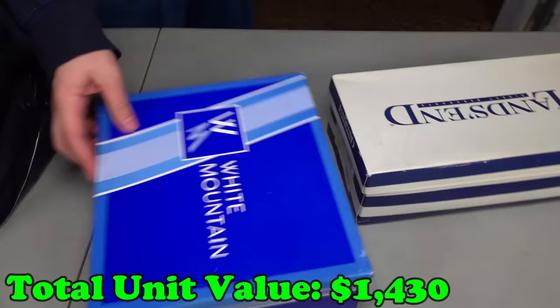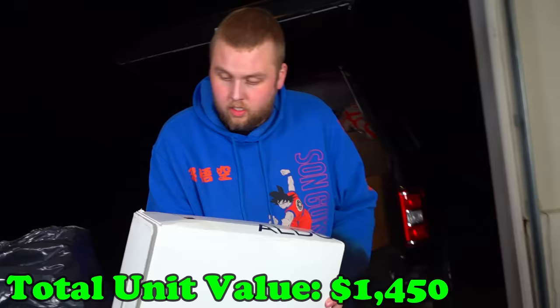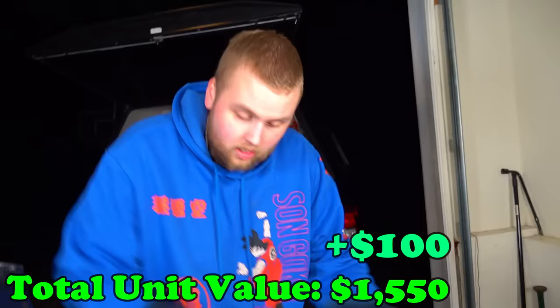This is insane to me. Look at this guy here. Oh, get out. These are Aldo. They're gonna be like boots. Isn't that an expensive store? They're not too expensive, but they're not cheap, I don't think. But look at that. Literally never worn, $100 right there. They got them on sale for $100. So literally brand freaking new shoes right there.